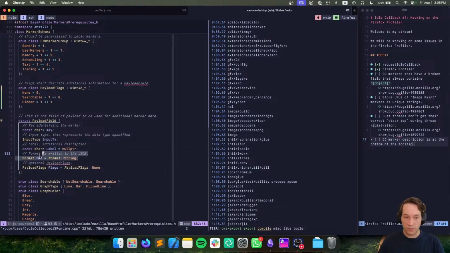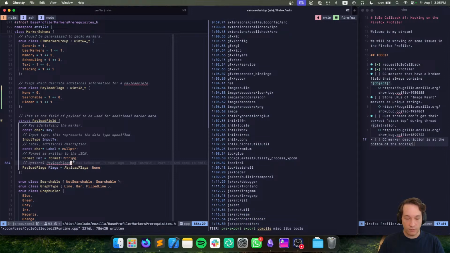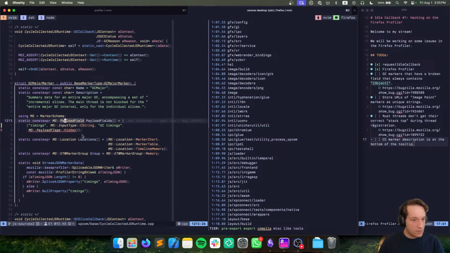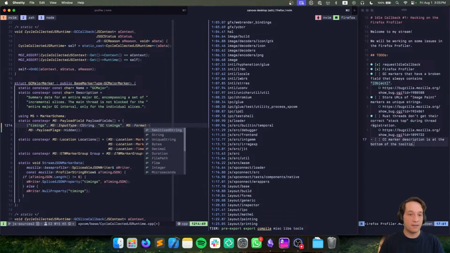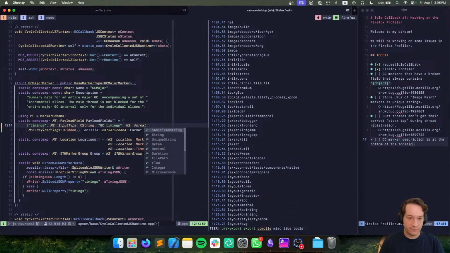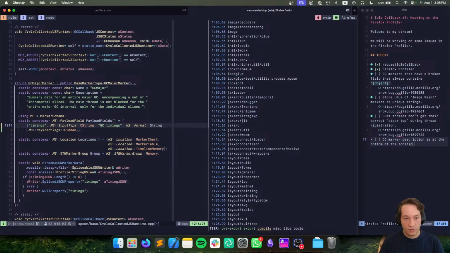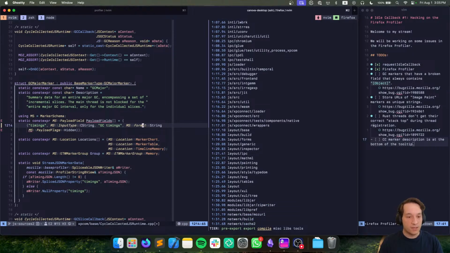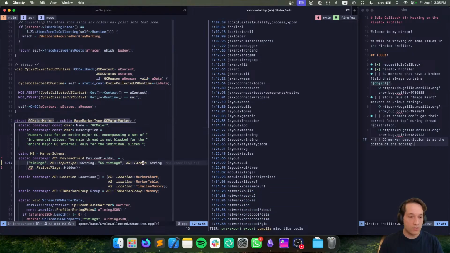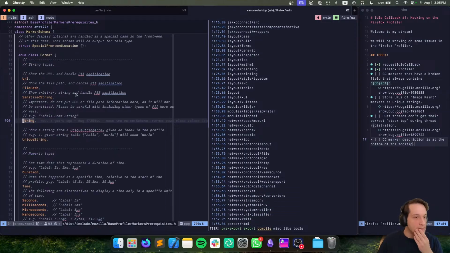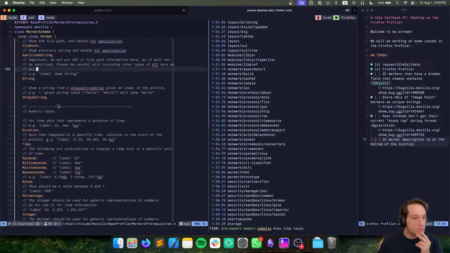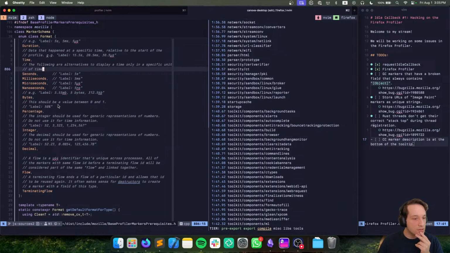The label is also added, right? So we have the label, but we don't have the format. So format is going to be whatever we have. Maybe format can be null actually, or hidden. Which formats do we have? URL, file path, string, duration, decimal.